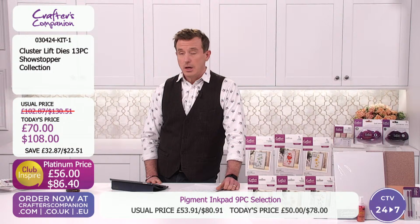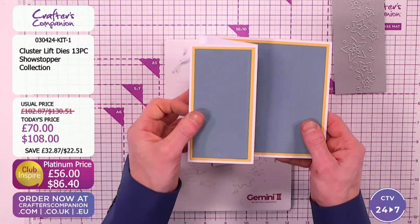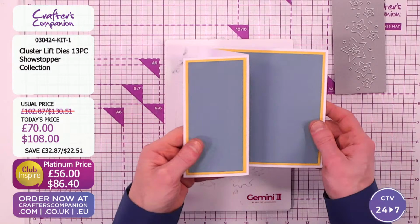So what I've already done here: a 6x6 card blank, and down the front I've just scored and folded back. That's starting to create a fold back card that you can see. Mats and layers, so just gone in with the blue and also the yellow. If you remember our Farmyard collection, that's where the colour cardstock's from.